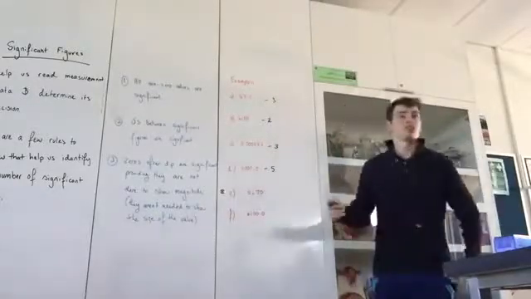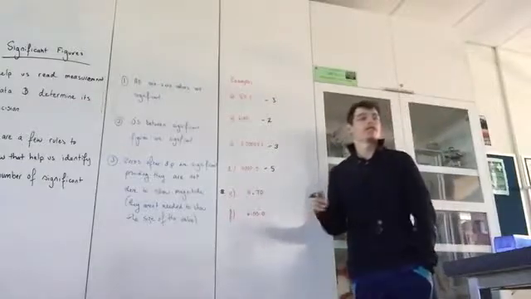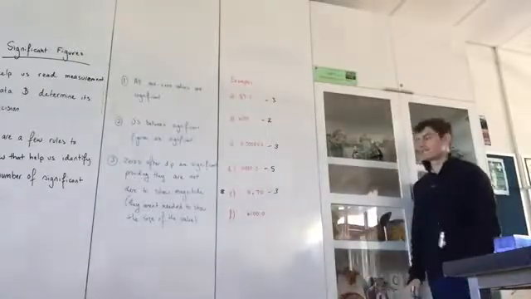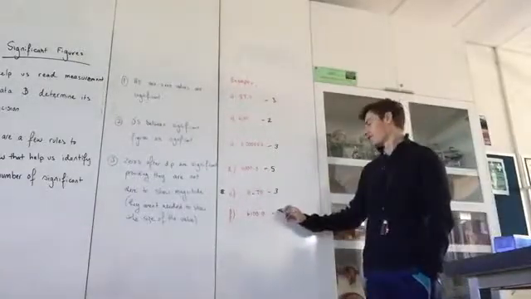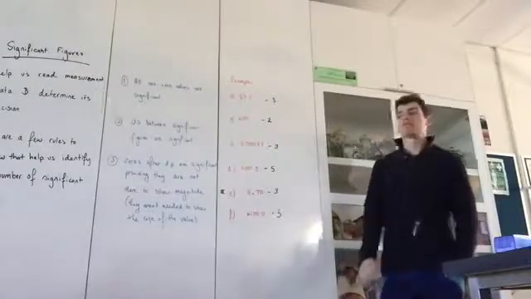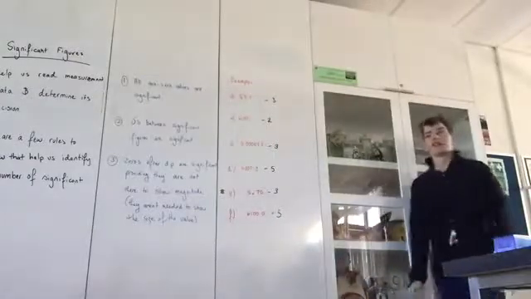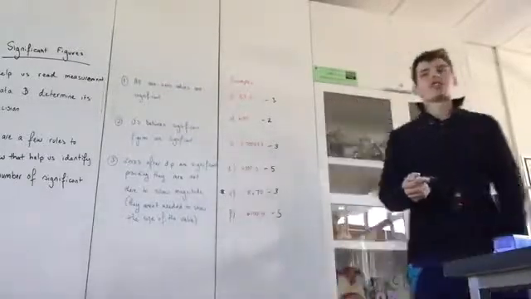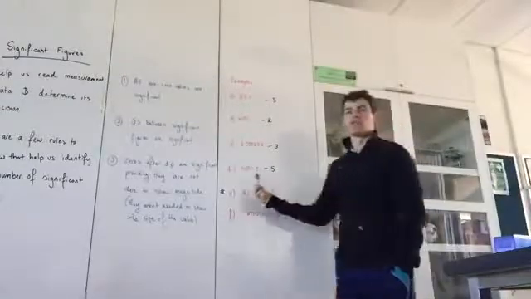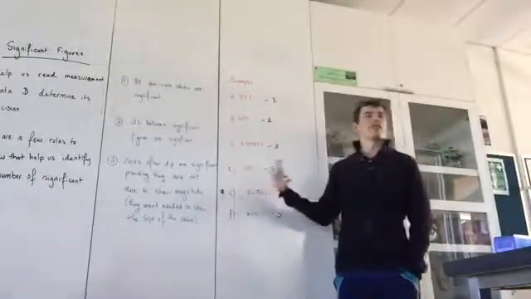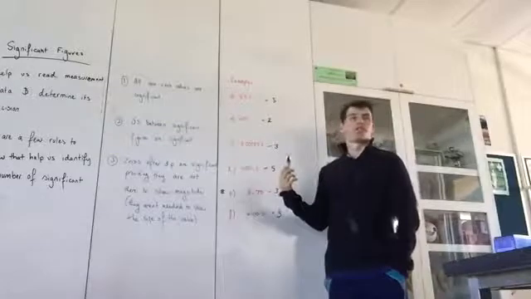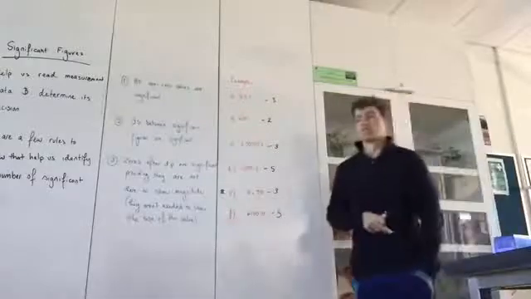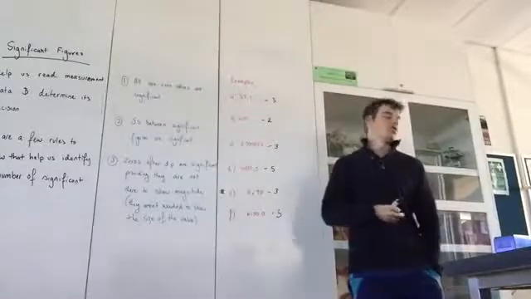Question E. 1, 2, 3. Question F. 5. Now, again, very difficult the first time you're doing this to get 100%, and no one in the room got 100% because no one in the room got D right. So don't freak out if you're not getting it correct. It's the first toe in the water moment. Okay, I'm going to give you a few more examples, and then we're going to work through the stuff we have in our book, and we'll come back and have a chat about uncertainty after that.